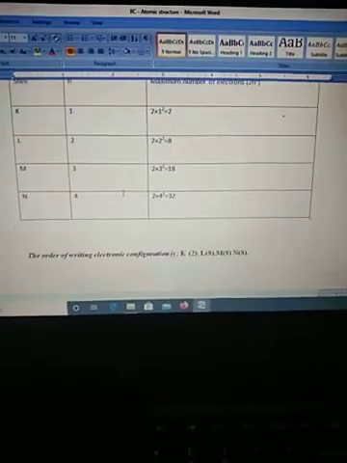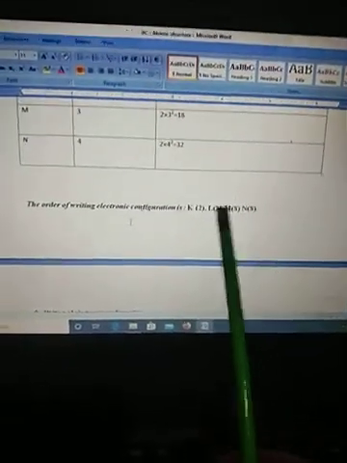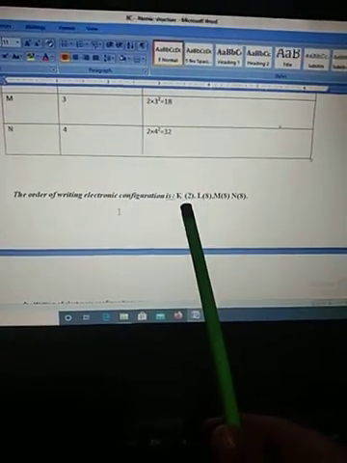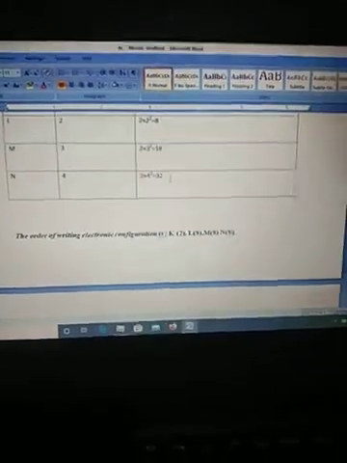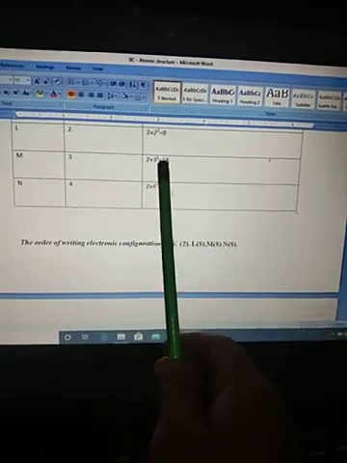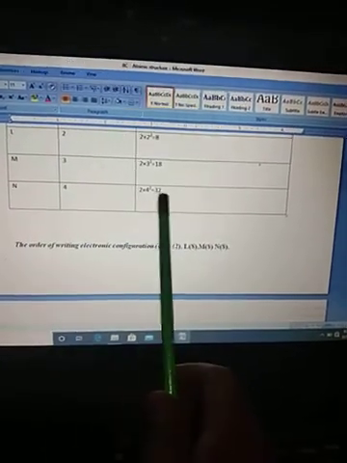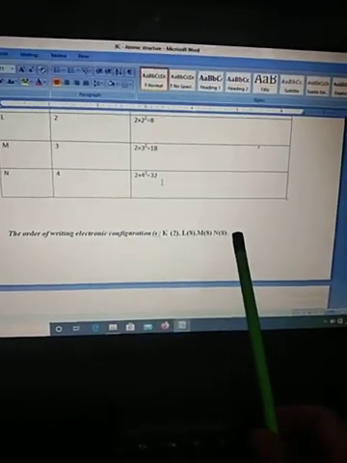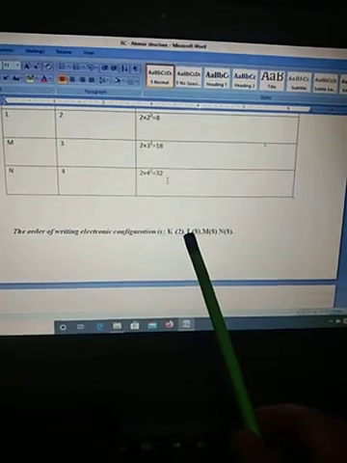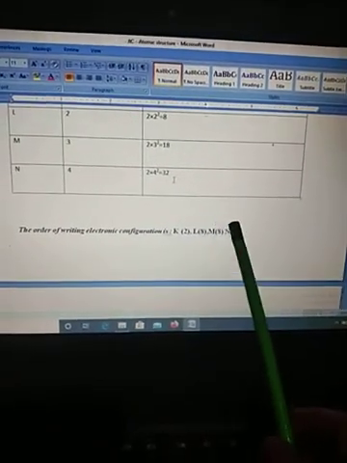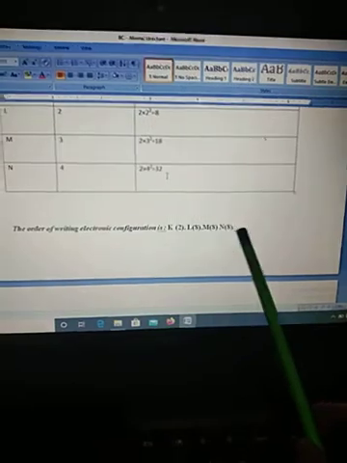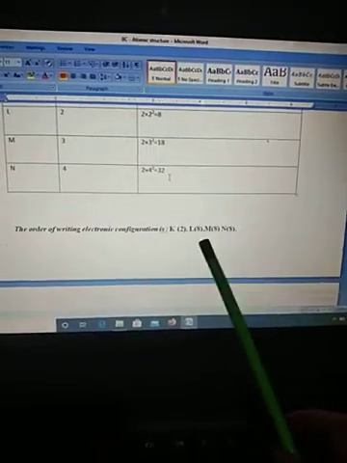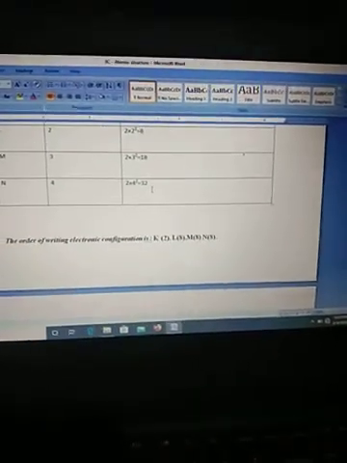Now when you write down the electronic configuration, we follow this order. First K, with a maximum capacity of 2, then L 8, M 8 and N 8. Over here in the table we have mentioned that M has a maximum capacity of 18, but here we have 8. Similarly N is 32, here 8. The reason is that when you write down the electronic configuration, we follow the octet rule. Do you remember the octet rule? For an atom to be stable, it must contain 8 electrons in the outermost shell, except the first one. That will be a very stable electronic configuration. Because of that, L, M and N will have 8 electrons. Now we'll see how we have applied this order.